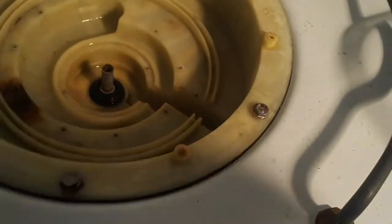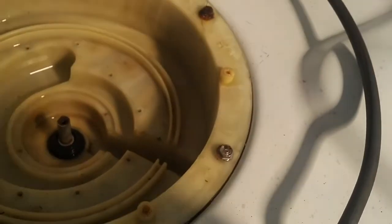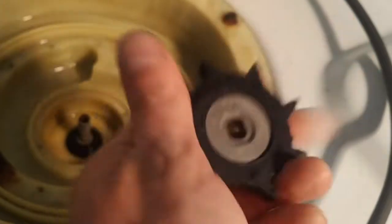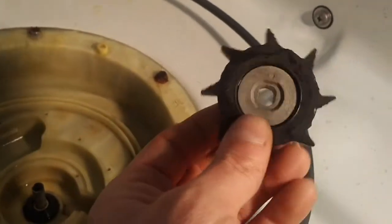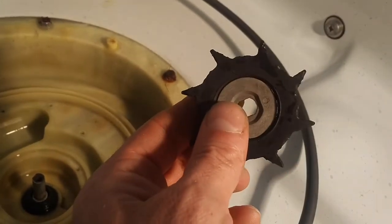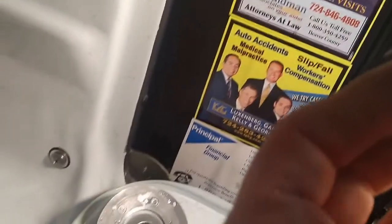There's a little O-ring there. And this is our problem. Remember what I said? It sounded like rubber rubbing. Well, it's not going to do it now because it's dried. I've already had it apart. But this impeller has swollen a little bit. I don't know if you can see that. Right around the center hub. Hold it up to the light here.